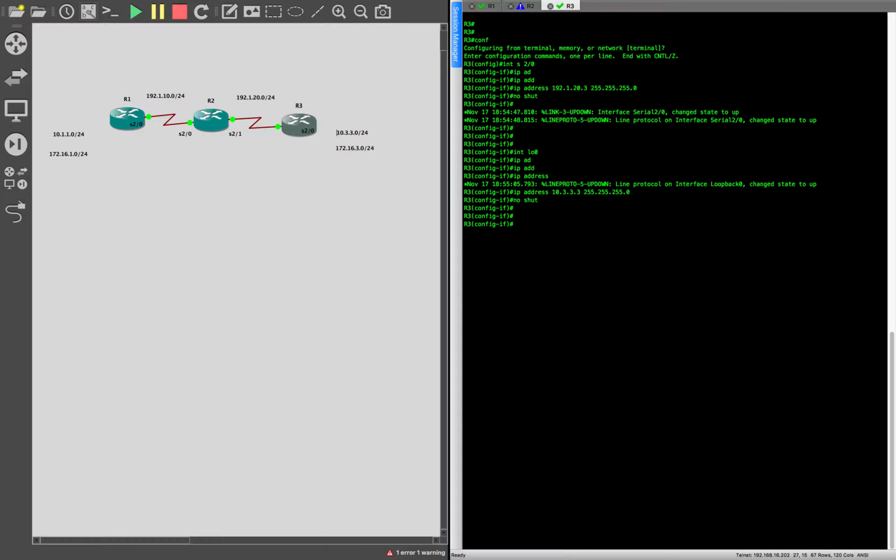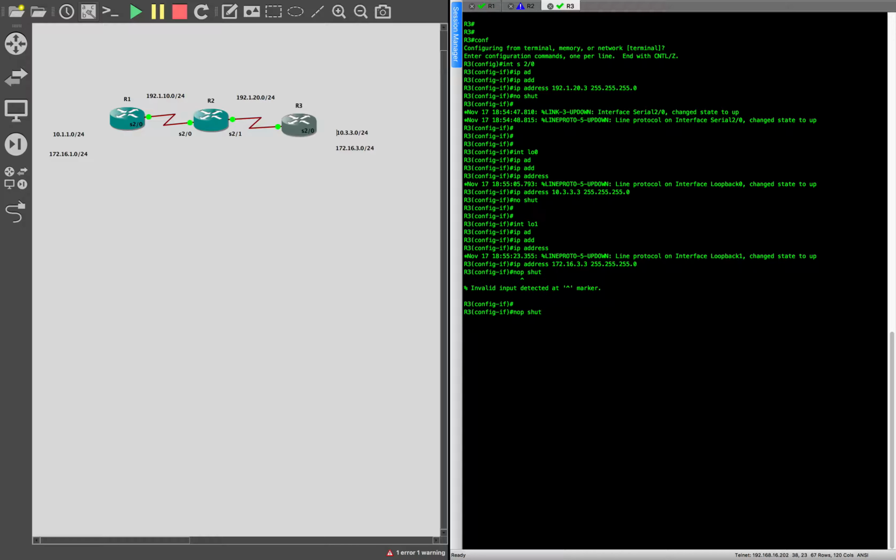Wonderful. Let's also put the other one, which is loopback 1. The IP address is probably going to be 172.16.3.3, yeah, that's good, with mask 255.255.255.0 and no shut.